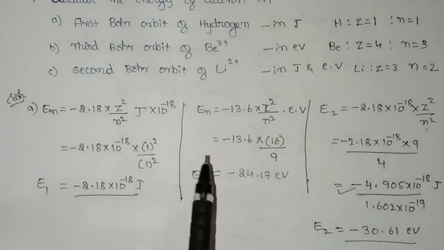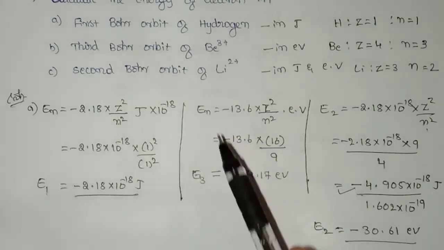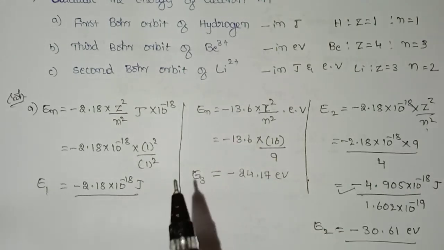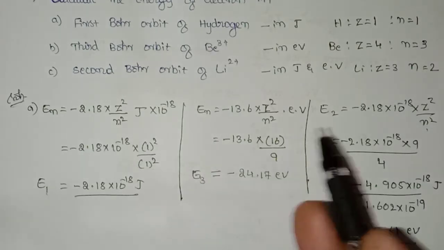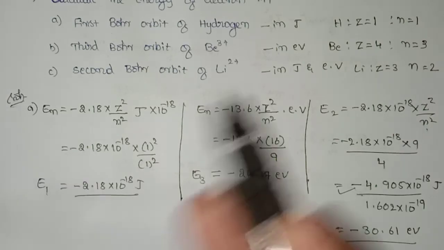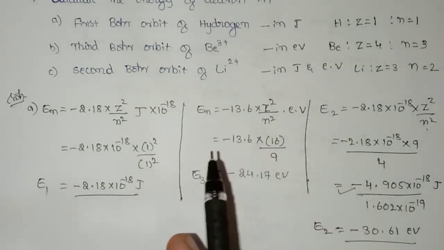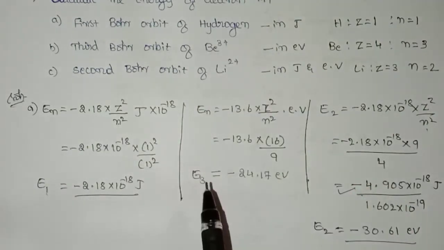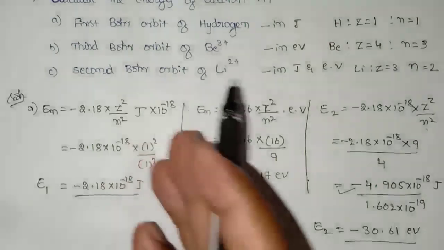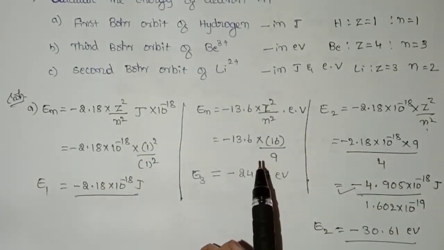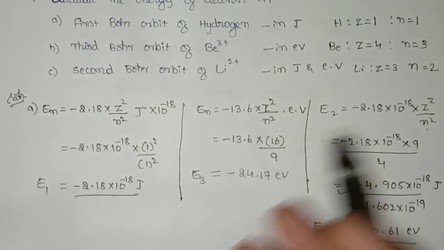So if you calculate the value of energy, that in turn will give you the information of the ionization energy of the electron. By knowing the values of ionization energy, we can make use of it in performing chemical reactions by a particular species. And that's about the derivation of the expression for energy as well as the way of calculating the energy of an electron of hydrogen and hydrogen-like species in the respective orbit.